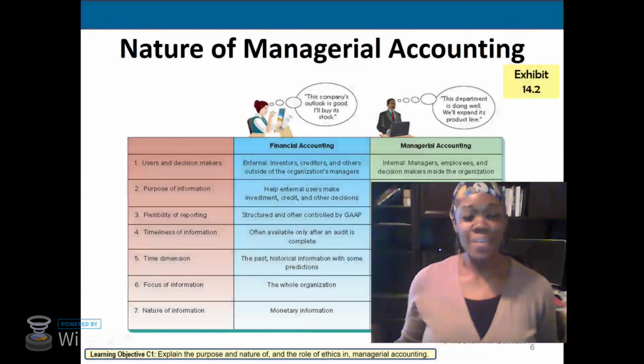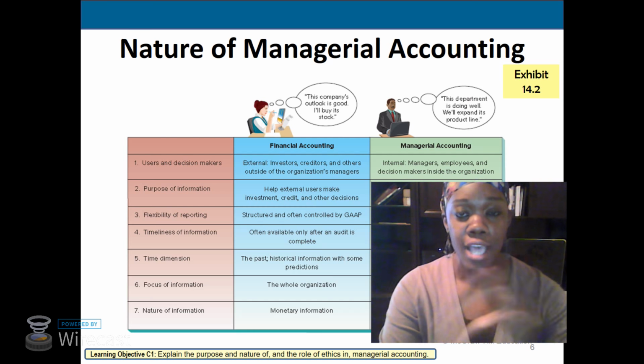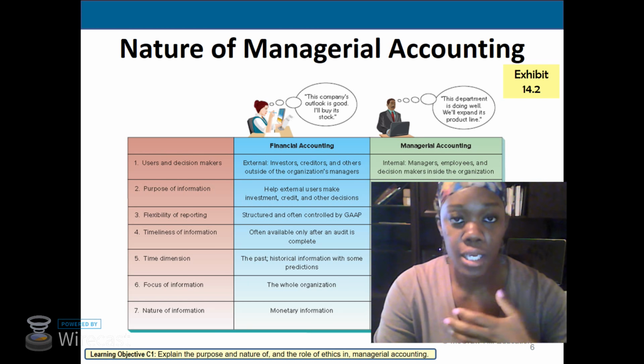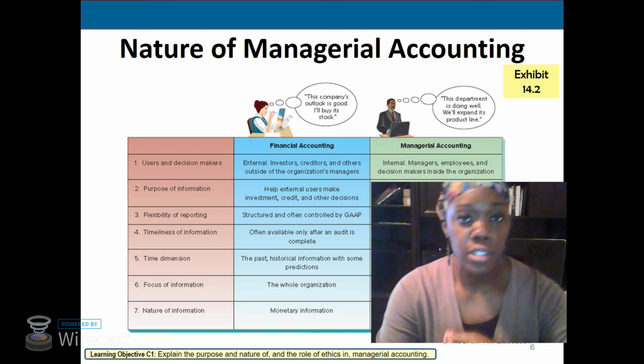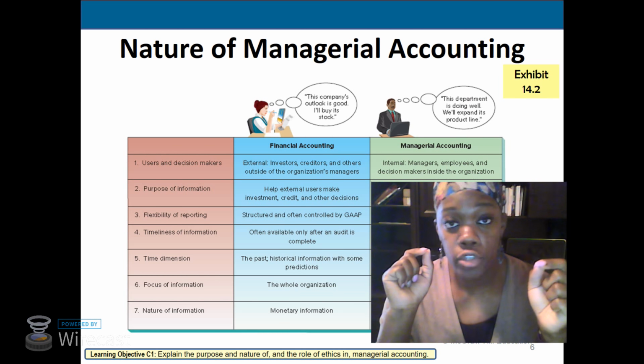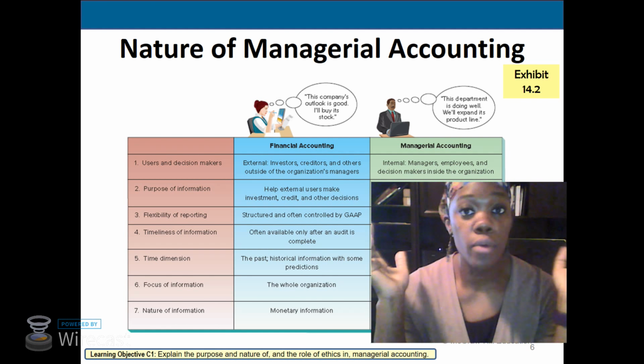All right. So with that being said, we're going to move into Chapter 14, which is managerial accounting concepts and principles. We're now about to introduce this whole concept of managerial accounting. Managerial accounting is different from financial accounting because it is an internal form of presenting accounting information. If you remember from your financial accounting class, financial accounting is very structured. They tell you exactly how you're supposed to report information, exactly what it's supposed to look like. There are rules, they are what they are.